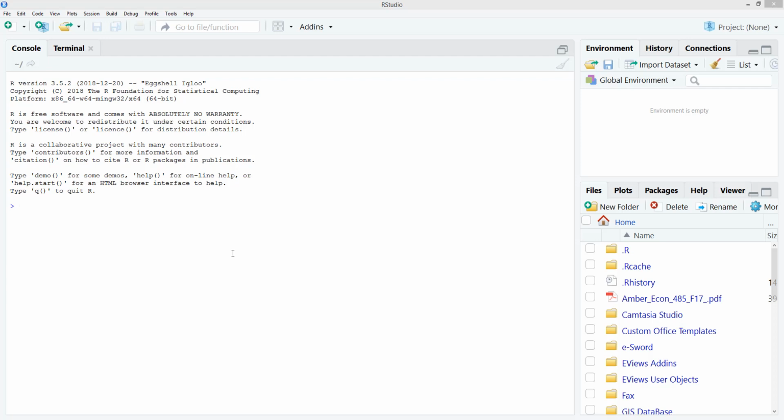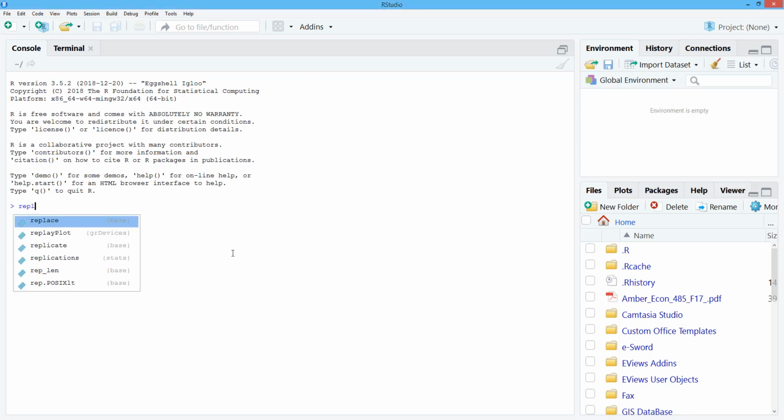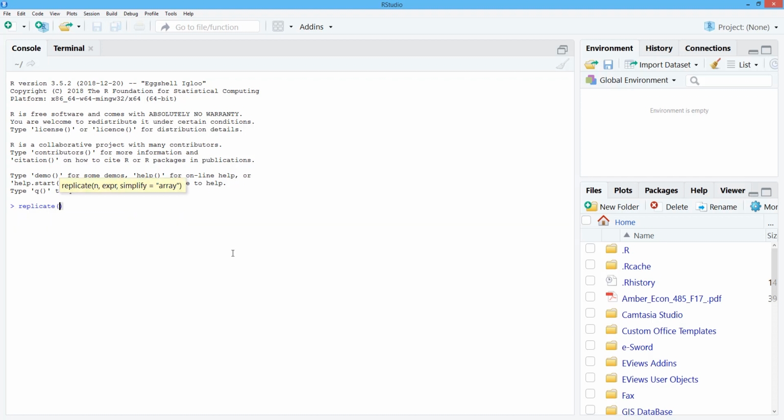So let's assume that I want to use, let's say, the replicate function. So when I start typing replicate like this, it will autocomplete for me, and it will even add parentheses and all that. So these are some of the features of RStudio that are very neat.